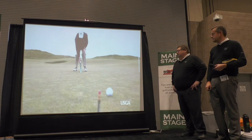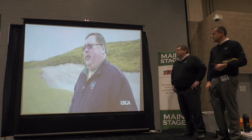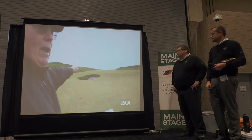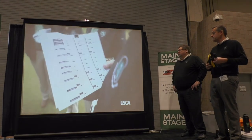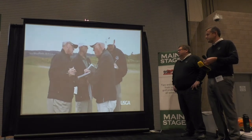The team determines the green speed using the stimp meter and evaluates the contour of the green. You've got a pretty small target up there left or right, but see this pop bunker over here? That's a pretty deep pop bunker, so we're going to have an E adjustment — that's E for extreme. After the rating is complete, the state or regional golf association will calculate their ratings based on the numbers collected by the team and then review and issue their ratings to the club.